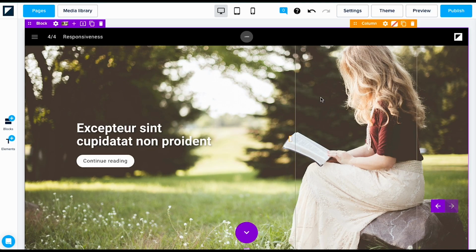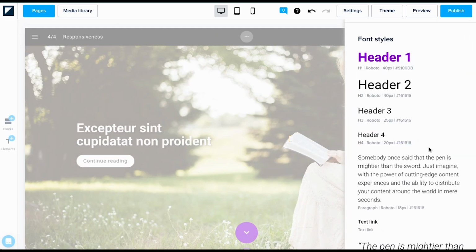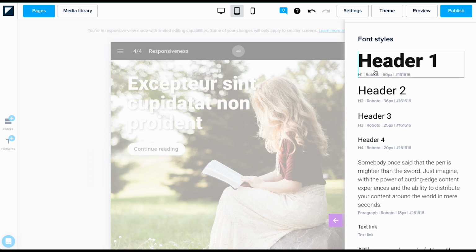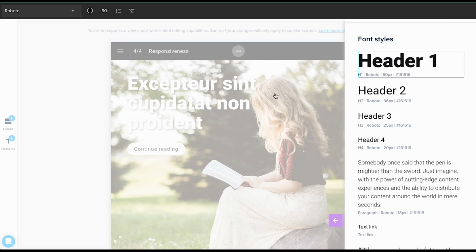Another responsive feature which is often overlooked is the ability to change the typography from the theme settings for a specific view mode. As you probably know by now, the theme settings control the font stylings that you're able to use throughout your doc. But what you might not have noticed yet is that you can fine-tune the theme settings for a specific view mode. So if I jump into tablet view mode, you'll see that the header is actually different than the desktop one. We can fine-tune that to something more appropriate.